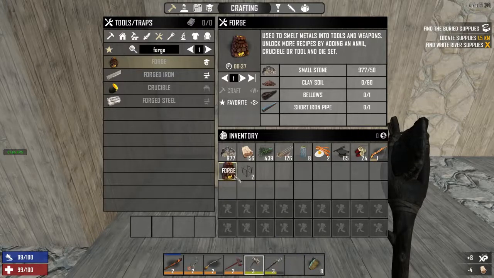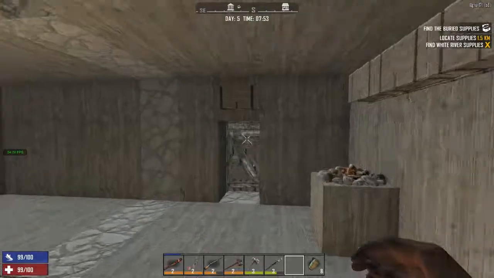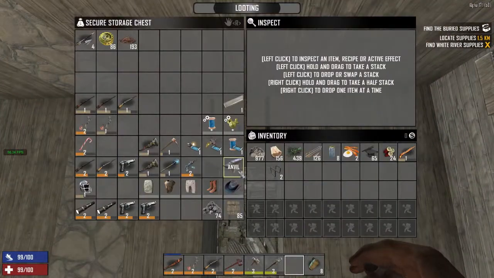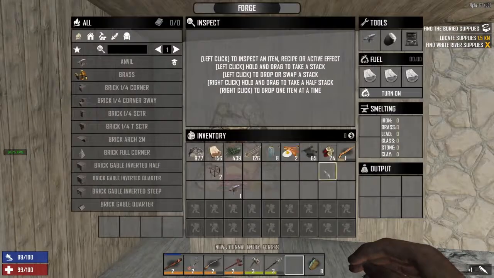Oh, come on. Oh yeah, and we got that anvil. Oh, that saves us so much metal. It's awesome. I love it. Okay, so there we go.